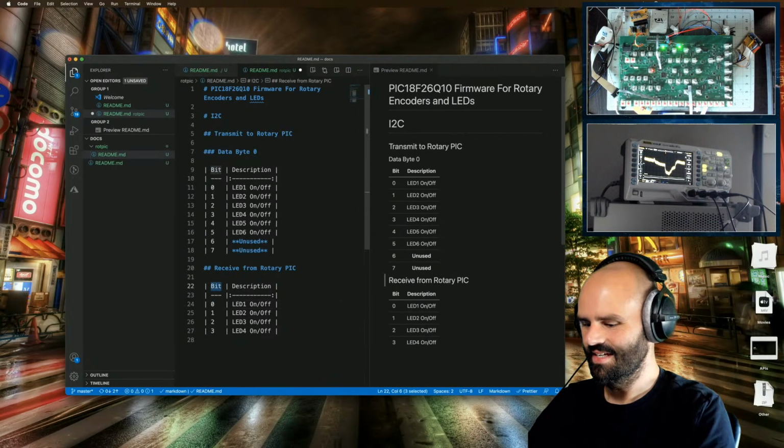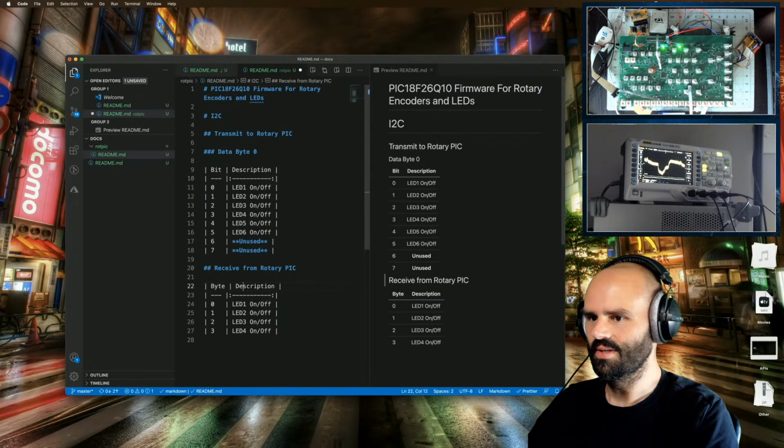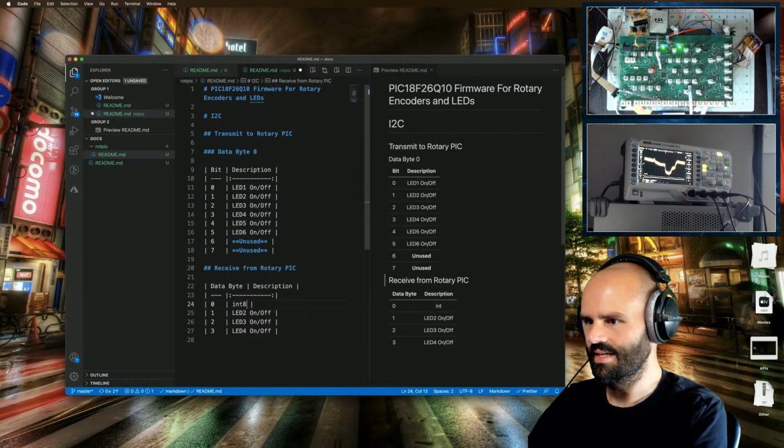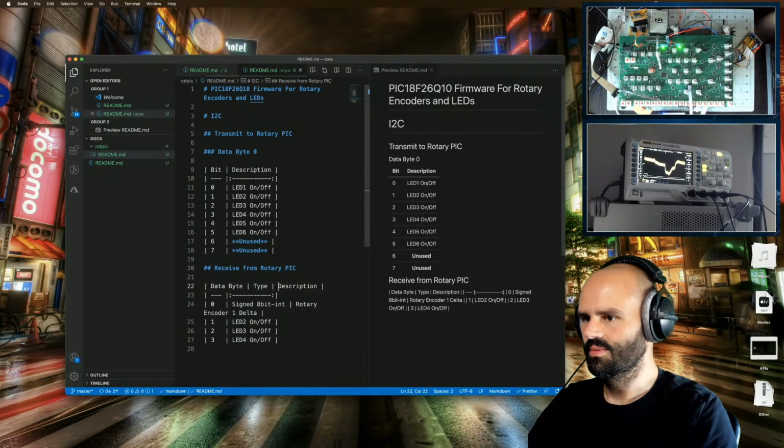Okay, and in this case, rather than being a byte, we're going to describe the whole byte coming back. So it's an int8_t. Actually, let's just do a signed 8-bit int. And then we'll call it rotary encoder 1 delta, right? Because I'm gonna bucket up the table here, hang on.